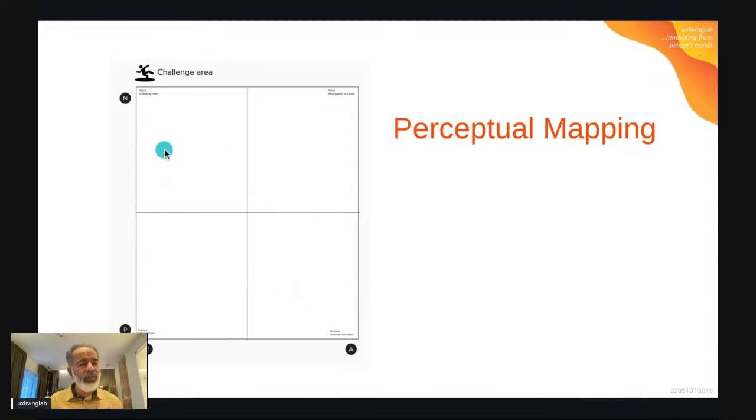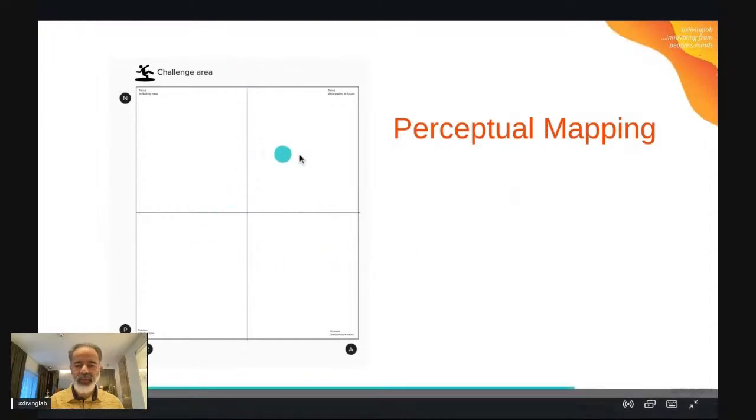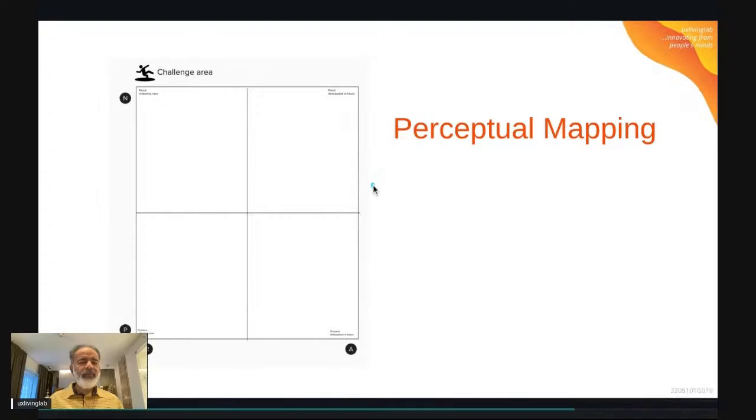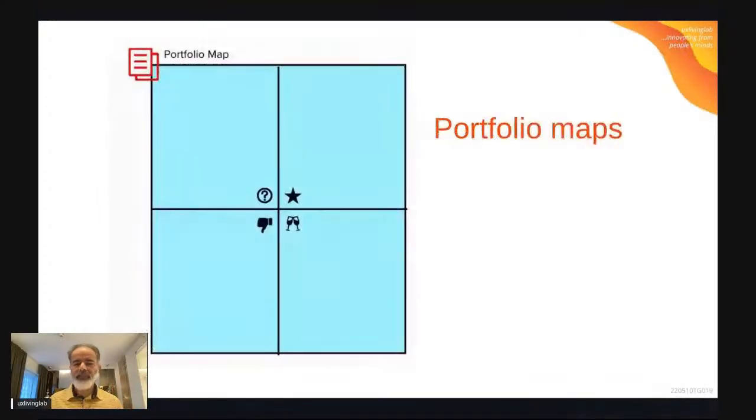At the same time, is it a need? The difference between problem and need is that a problem is something happening in the present system. A need is an additional thing or additional facility required in the product. That is called a need. So in need also you can say that it is to be solved now or in future. That's where you can group the challenges with perceptual mapping. Always you can use a Cartesian plane, with the x-axis points left and right, and the y-axis top and bottom. Okay, after perceptual mapping, you are more clear about what you have to suggest.